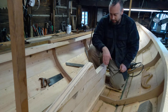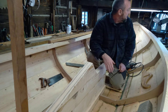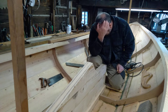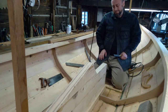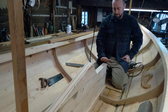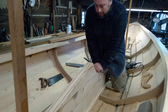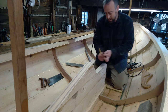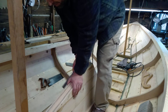So with that line struck, now we can take this board out and we'll decide how we want to cut it. If you were cutting a lot off, if you had a heavily rockered bottom, like say on Centennial or some such, you might want to get out either your circular saw, or maybe use the bandsaw to cut that. There's probably going to be a small enough amount to take off with this that we can probably just hit it with the belt sander, and that'll rocker the bottom for us. But yeah, I'll finish striking this line, and then we'll see how it looks. See what we need to take it off with.